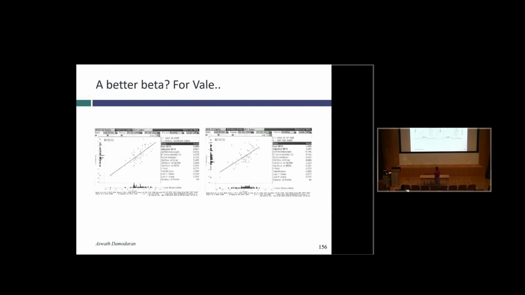Now with Vale, I ran 2 betas. Why? Because you can run a beta for Vale against the Bovespa, which is the local listing. You can also run a regression of Vale ADR, which is the listing they have in the US in dollar terms, against the S&P 500. I get 2 very different betas, 0.89 or 1.37. Saying which one should I use? I don't trust either one of them.